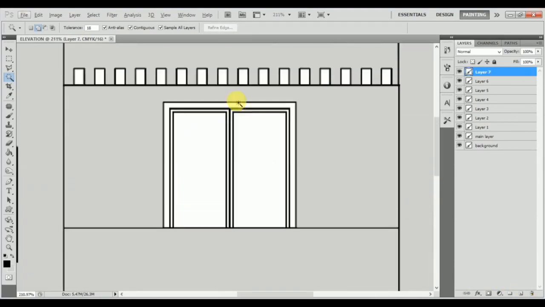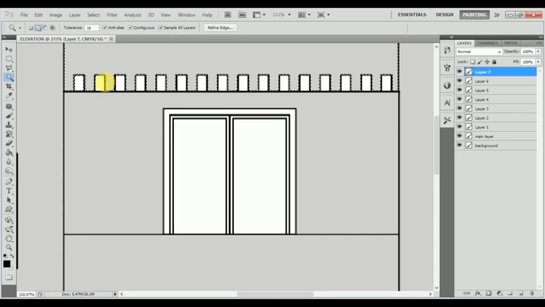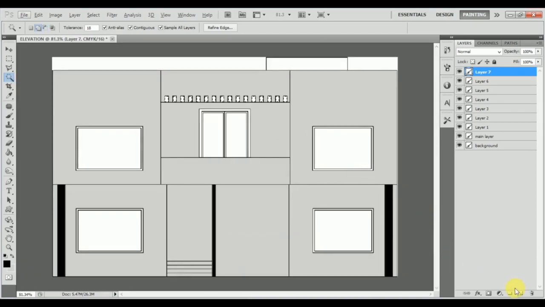And the next thing we can do is select all the pergolas guys. So all the pergolas would be selected and they will come on one single layer. So I'll just go ahead quickly and select all of these, and we can just create a new layer and fill in color, as you guys can see. Next we have the water tank, which I'll just create, fill layer, give it a color.